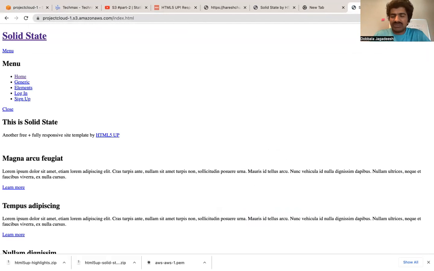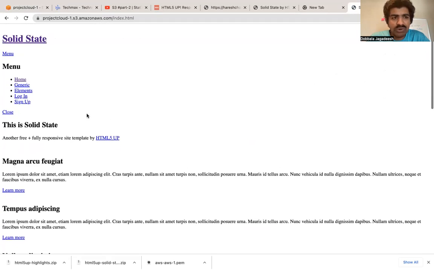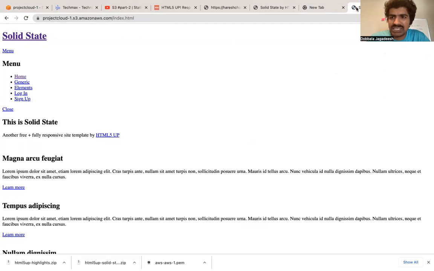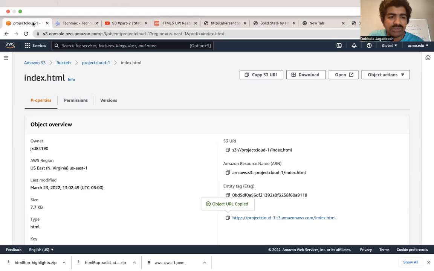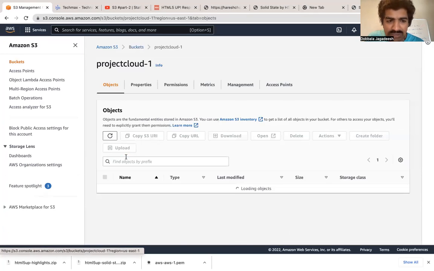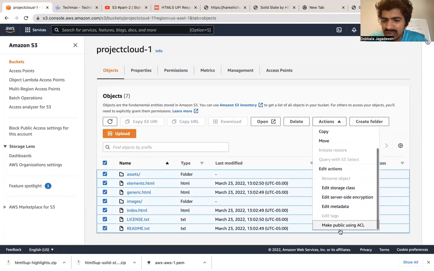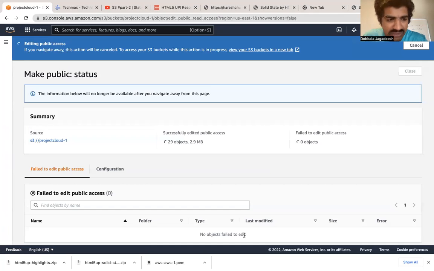You can see right now it was not like we uploaded all the documents for a proper website, but you can see right now there are no drill downs, there is no CSS appearance. The UI part was the HTML part, which you see, but I made only that particular HTML file public. So what you need to do is make all the files in your S3 bucket public. So then only it will work. I'm selecting everything and making it public access, make public. Yes.